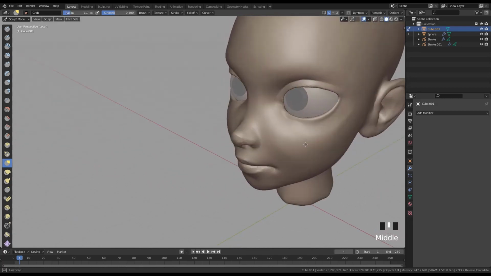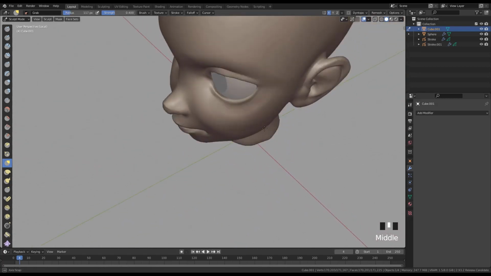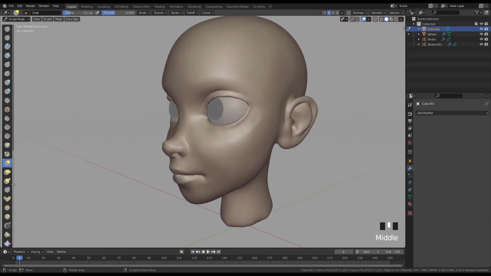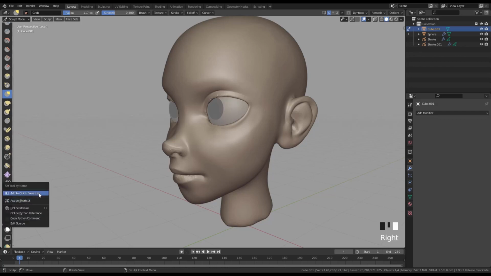So again, I'm not very happy with the cheeks, so one thing I will do is I will take the mask brush, which I didn't add a shortcut on this one. Maybe I can add it to the quick favorites.